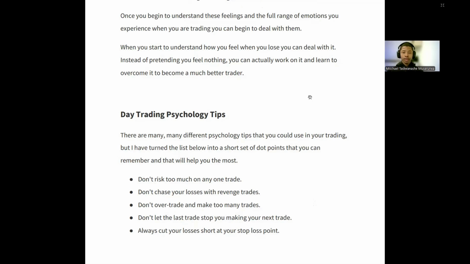So first of all, you mustn't take too much risk on one trade. As I always told you, each trade must have a certain stop loss you are willing to risk. There is no trade where you say, this is an exception, I'm going to risk 5%, or 10%. That trade might just start going into drawdown, and you see that you have lost all the money you have made for the day, and you are losing even more.